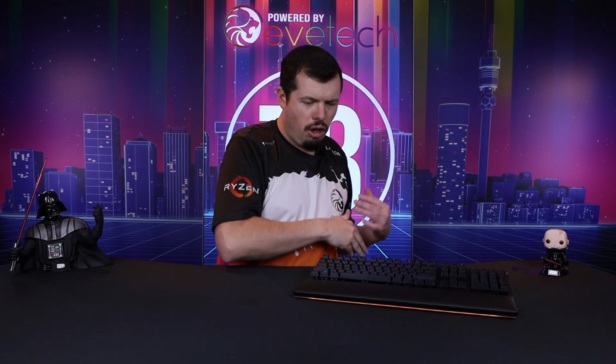Then we get to the bottom of the keyboard, which has literally the best palm rest I've ever used. It is so cushiony and so spongy and so comfortable. I could feel it healing my carpal tunnel. Not really, that's a joke. But more or less, all right.